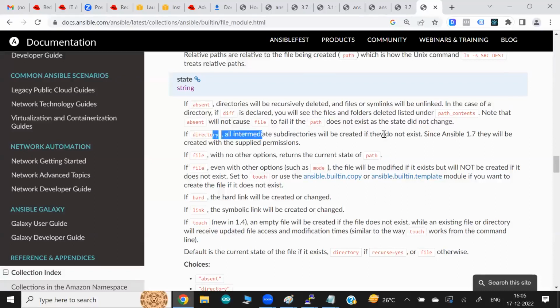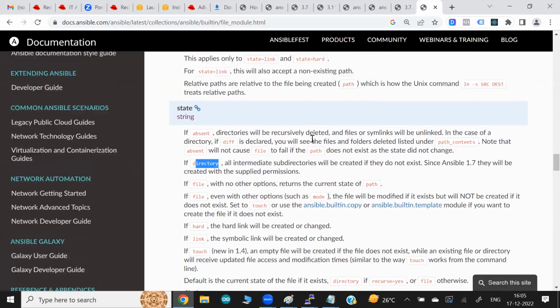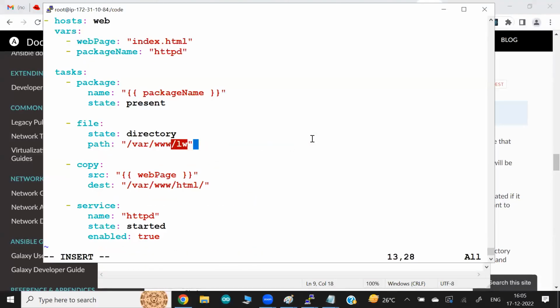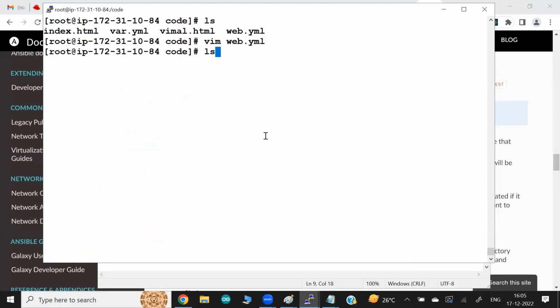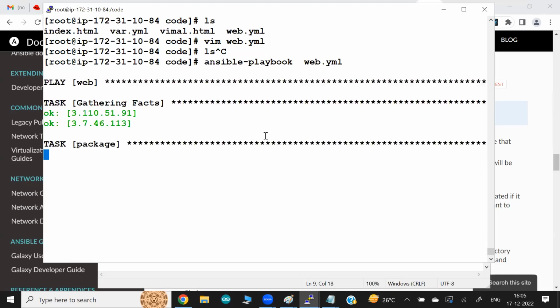If the directory does not exist, they will create the directory for you. Okay, that's what they do for you. So let me very quickly run this code, at least till here, on the playbook. So when I run this playbook, Ansible playbook, one more task I added.